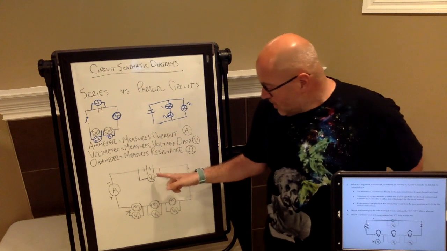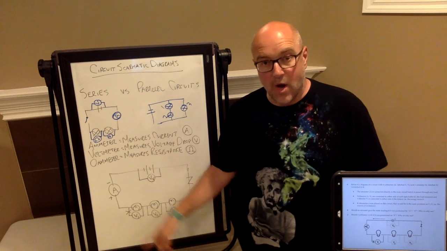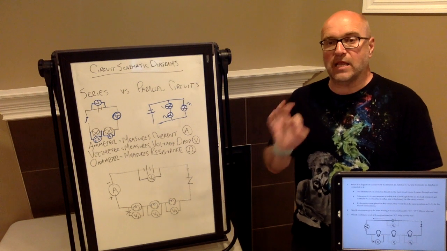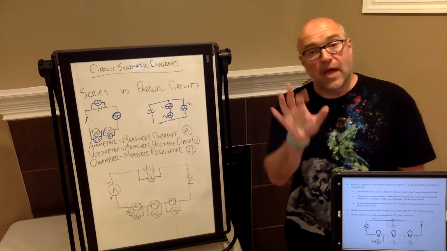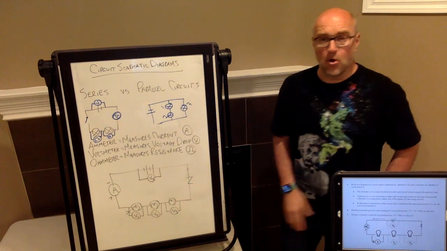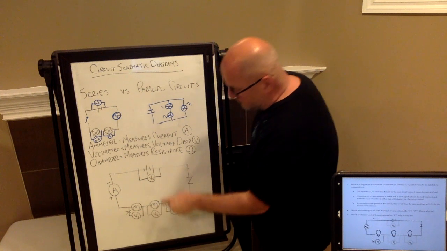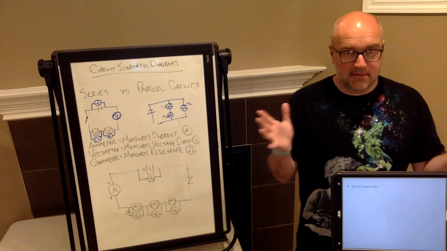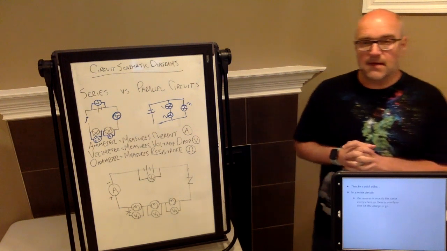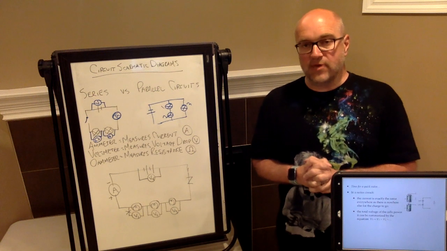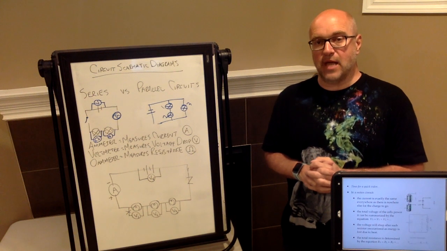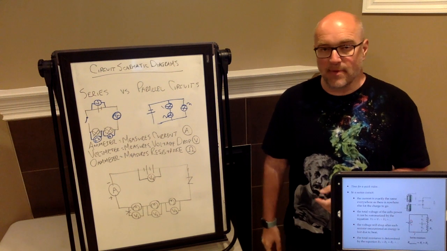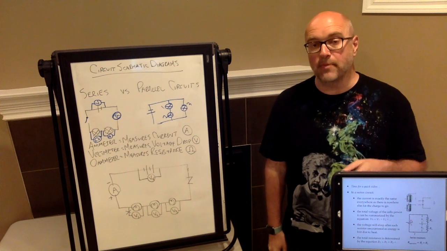So the position of voltmeter 4, 3, 2, and 1 are all in the correct positions, but this is why you can't place a voltmeter directly on the circuit. It won't work, and nor will it if it was an ohm meter either. An ohm meter would have to be placed in the same configuration as voltmeter 1, 2, 3, or 4. So hopefully that makes it clear as to how voltmeters need to be placed on a circuit as opposed to ammeters, as well as all your meters that do all your measuring: voltmeters, ammeters, and ohm meters.